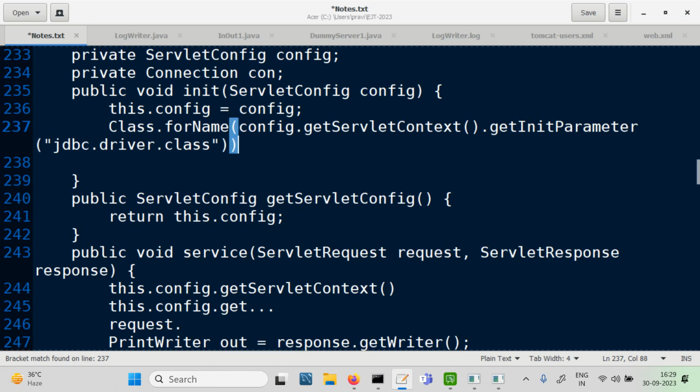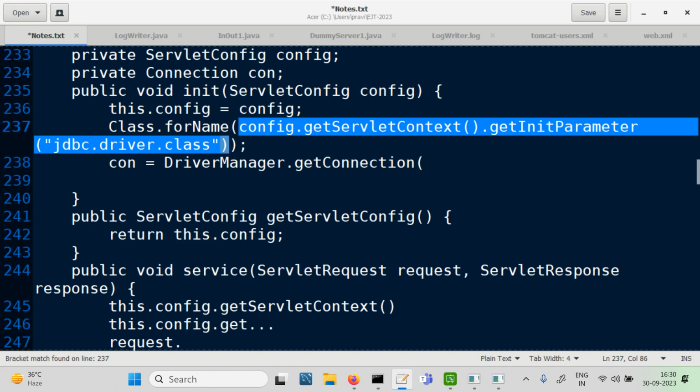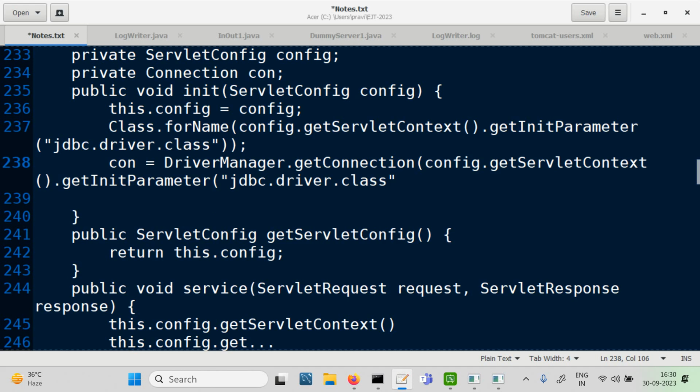So you want to do a class.forName once, right? That would be in the init, and then you would like to use a URL and create a connection with the driver manager. Oh, you have that con already. And from the config again, almost a similar thing, but instead of the driver class, now you are looking for the JDBC URL. This is not exact code, but I'm just giving a rough idea how the various components are useful to us.